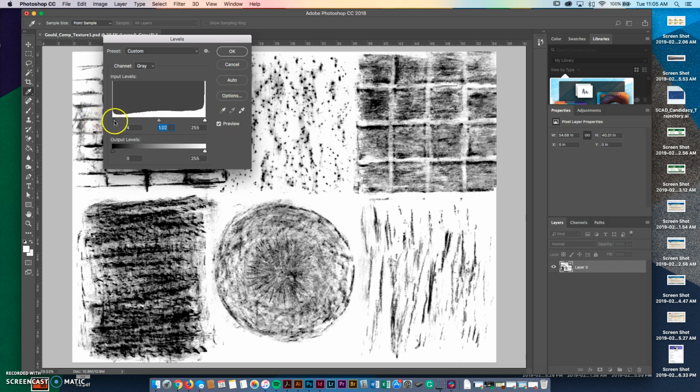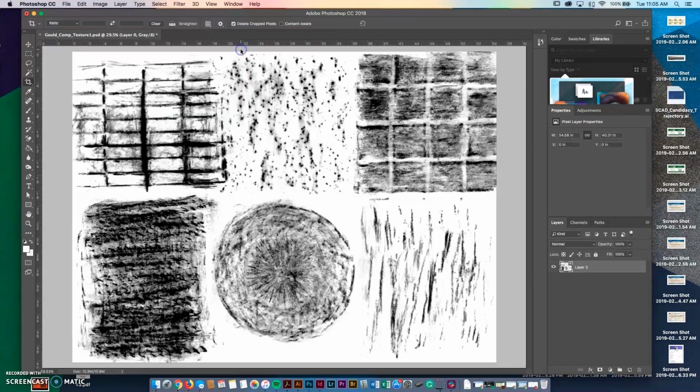Sorry, I realized that wasn't on your screen right now. So these are your sliders here. I was using my white dropper here to click on the white areas to select that, and then you can change your darks with the slider all the way to the left, your midtones with the slider in the middle, and your highlights over here on the right. And again, once we're happy with the contrast, we can go ahead and click OK. And that should adjust your levels to give you a little bit more contrast throughout the actual piece. So at this point, we can go ahead and save this out.